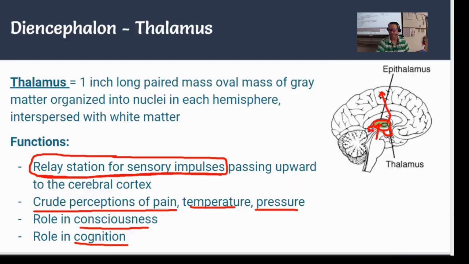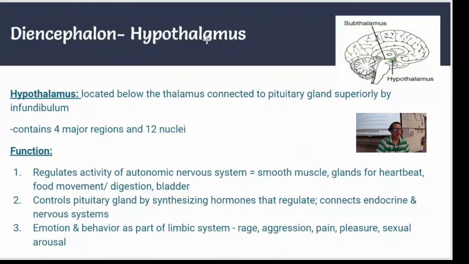And then it's going to send it where it needs to go in the cerebrum. And now the next part of the diencephalon, the hypothalamus right here. It's a small part of the brain, but man, is it important. It's got a lot of jobs. Located just below or inferior to the thalamus. Here's the thalamus right there. Connected to the pituitary gland by what's called the infundibulum. It's kind of hard to see, and kind of small, but the pituitary gland's right here, this little bump right there. And you can see it's being held by a little stalk that's called the infundibulum. You haven't needed to know that in previous exams, so I doubt you'll need to know it.